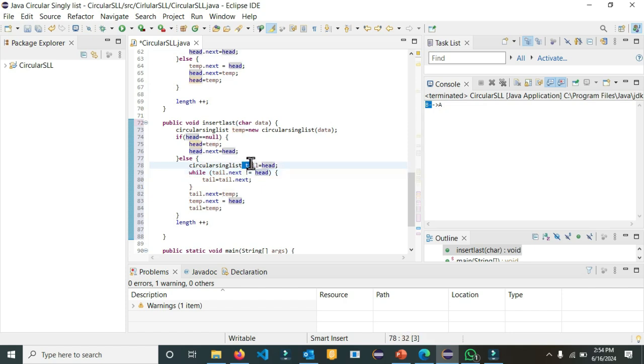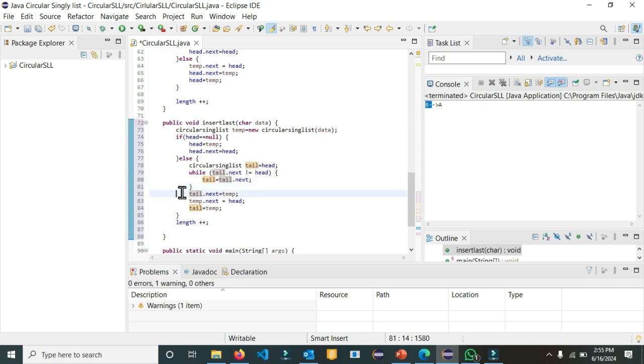But when the head is not null, it means our list is not empty. We need another pointer, which is tail I use here, and we want the tail to traverse to the following node until the last node. How do we know that the node is the last node? When the node.next equals head. So we can do that by using the looping. We will tell our tail pointer to keep moving to the next, while our tail.next is still not yet equal to head. Once our tail.next equals head, it means we are in the last node.